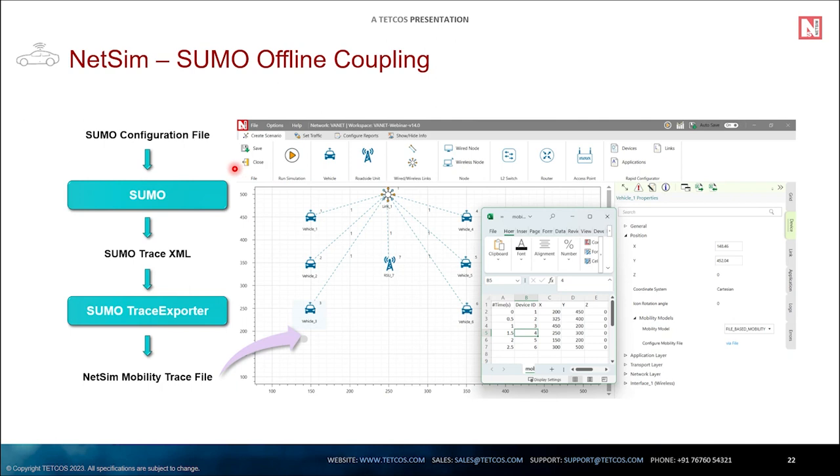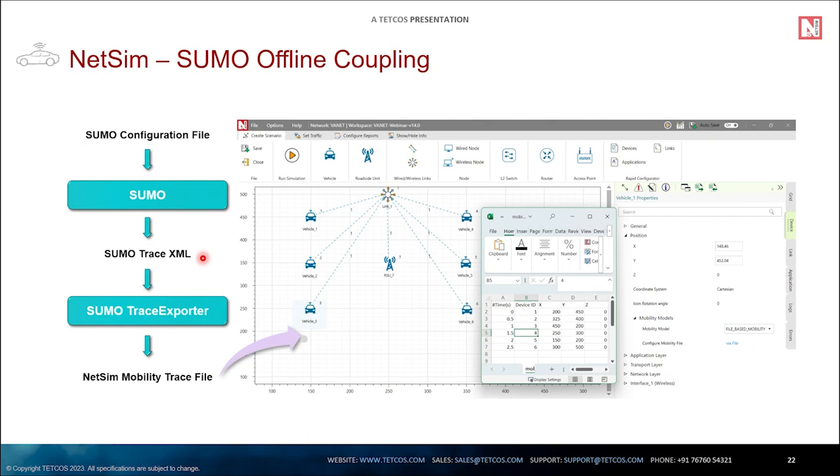In case of offline coupling, a VANET network in NetSim needs to be created by manually dropping the nodes at specific locations as per the SUMO configuration and establishing connection between them. Further, file-based mobility input has to be provided for introducing vehicular mobility as per the SUMO configuration.